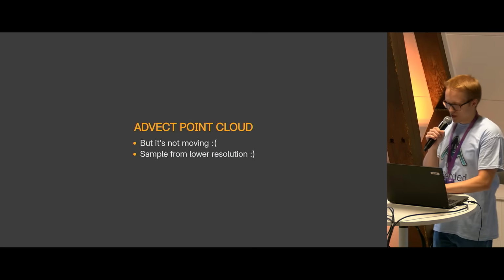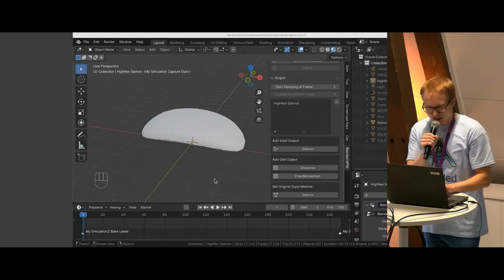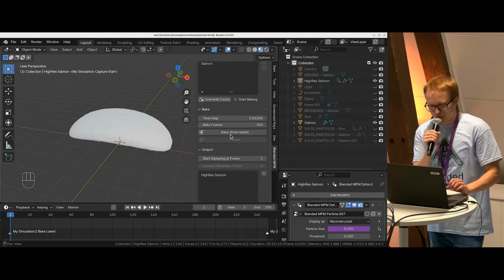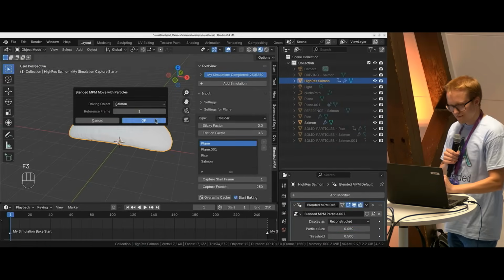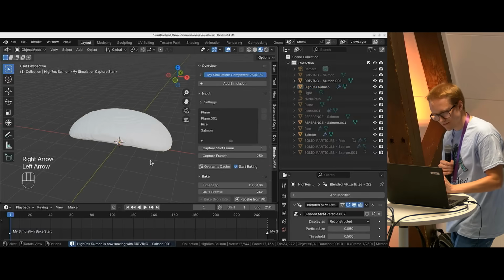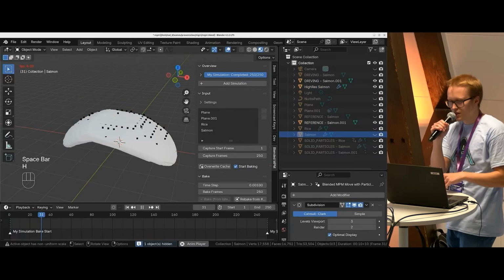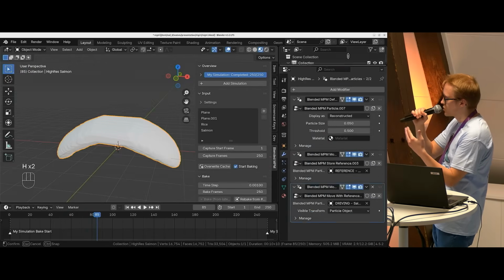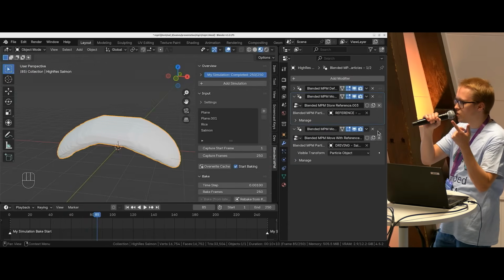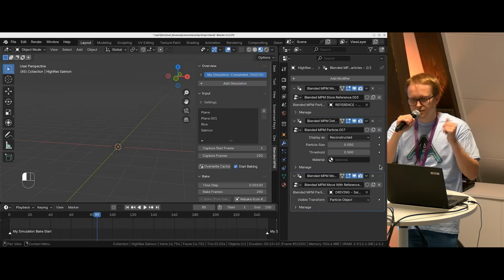I guess I kind of said it already. We are going to do this move with particles trick again. And in this case, we have to make sure that we first move the particles and then do the reconstruction. So it's just a matter of ordering the modifiers correctly.